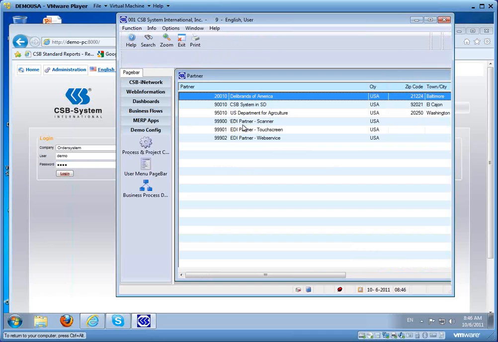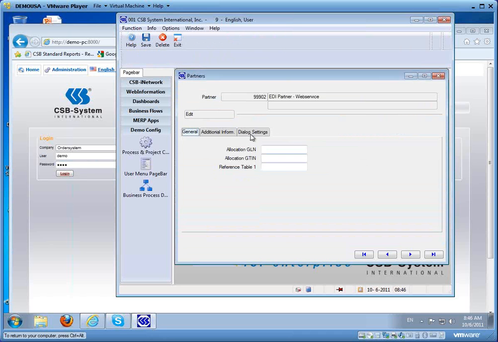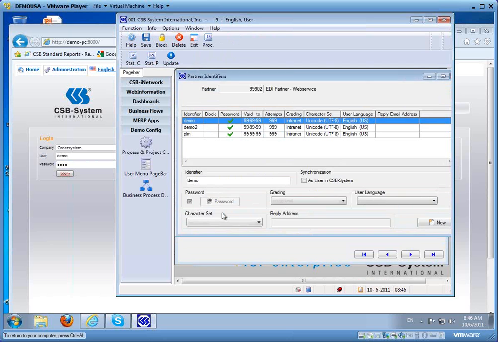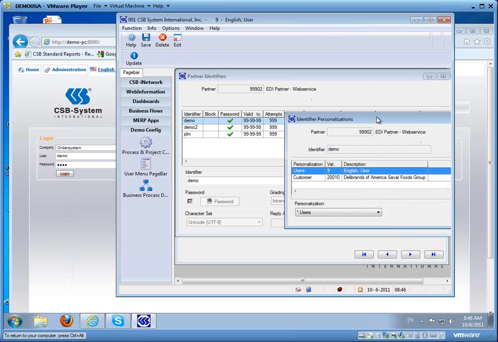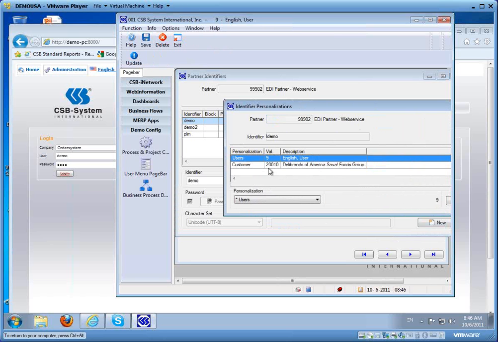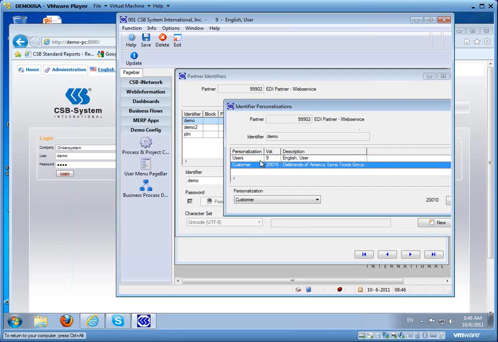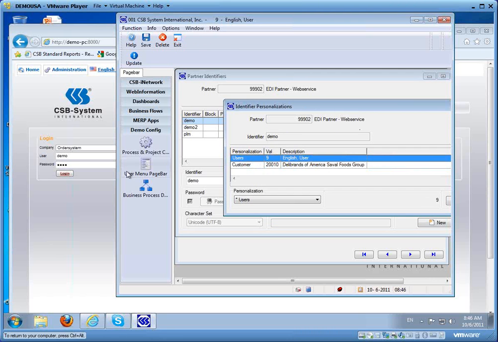When I'm logging on here, I have dialog settings in CSB. I have a user account, demo, which has a certain password. Demo, simply enough. But when I log on as demo, I actually am Daily Brands of America, and I am user number 9. That means I link certain attributes that I have set up to that user.